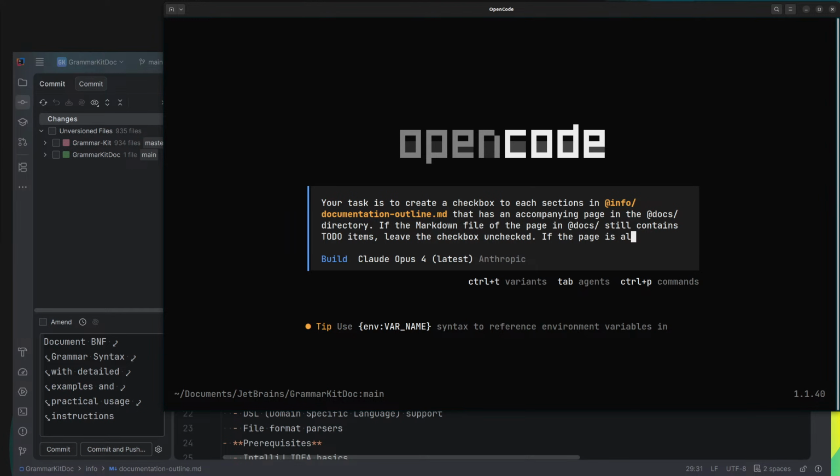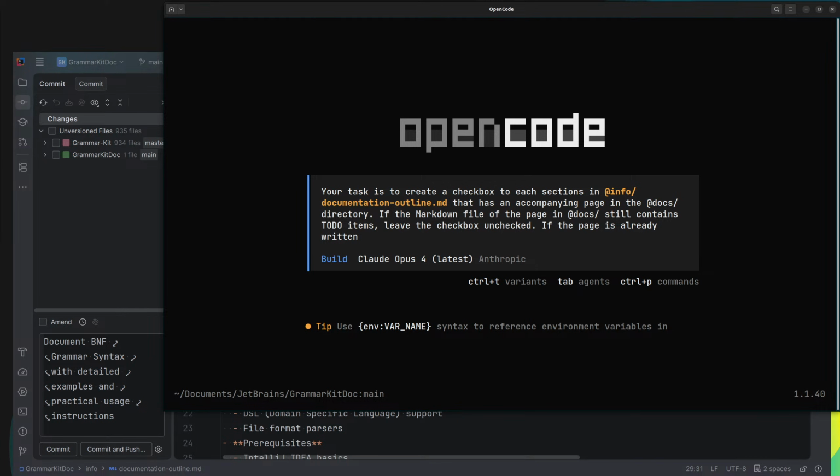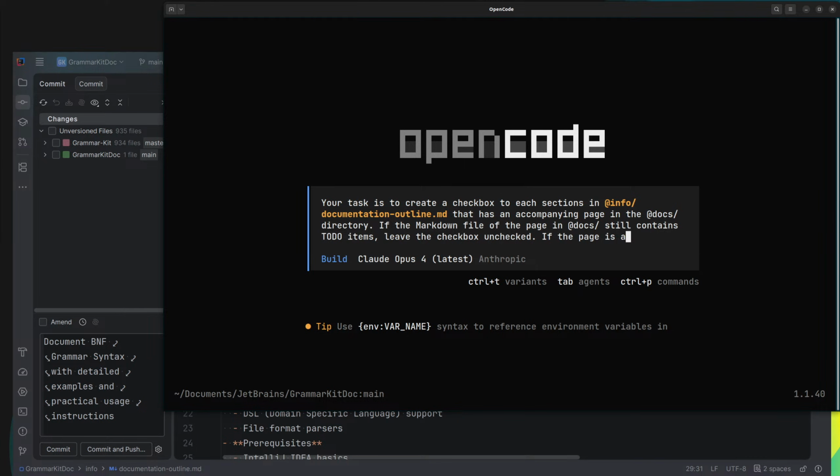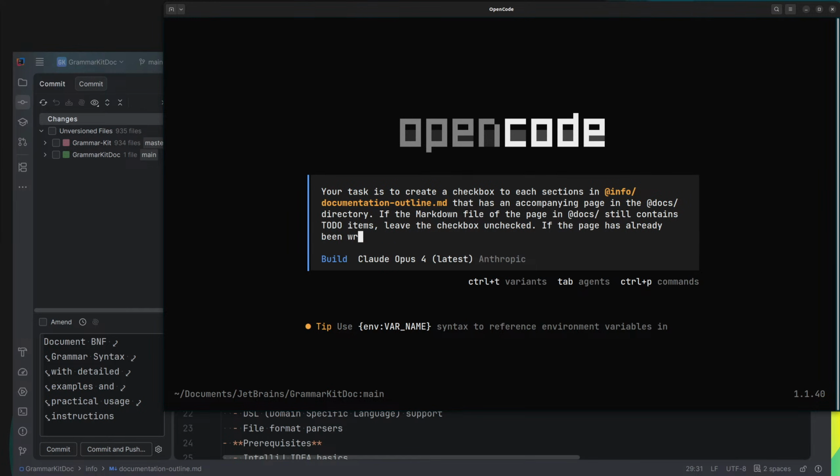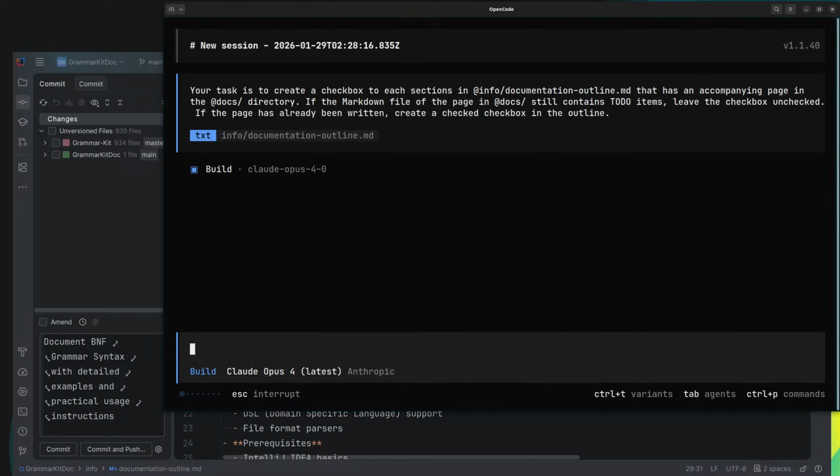If the page has already been written, create a checked checkbox in the outline. Let's see if we can do that.